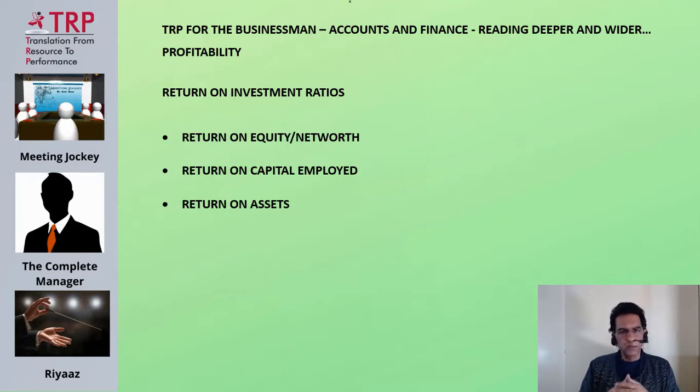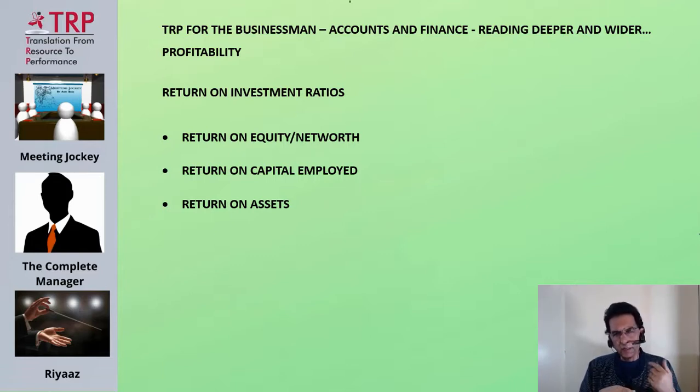Another concept, the return on assets. Return on assets is a useful indicator to gauge the profitability of a company relative to its total assets. Return on assets provides the analyst with a good idea as to how efficiently a company is using its assets to generate earnings. We then come to capital employed.